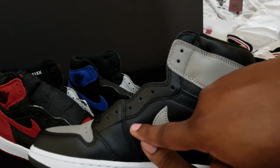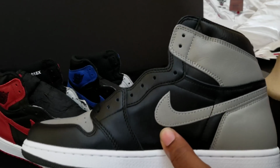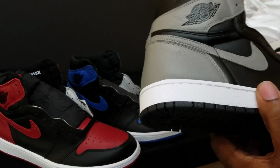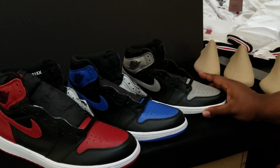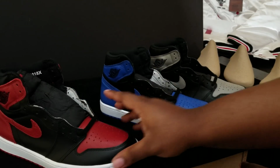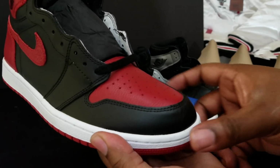Now you can see the Shadow is kind of indented a little bit. You can see the stress level a little bit more on the Shadow when it comes to the mid panels. So now we just did the collars, we did the mid panels, and let's go ahead and take a look at the toe boxes.